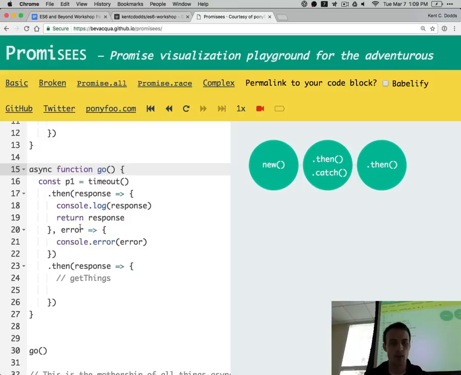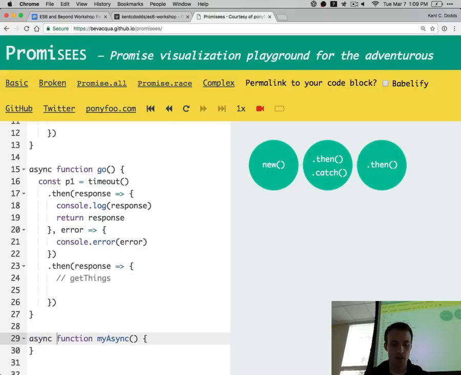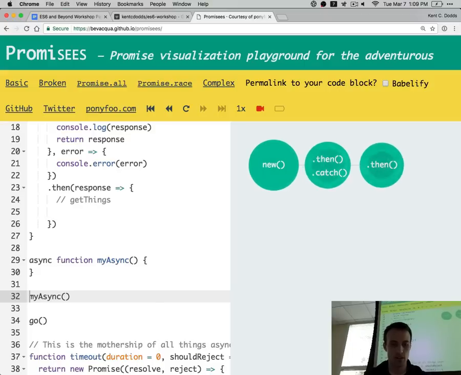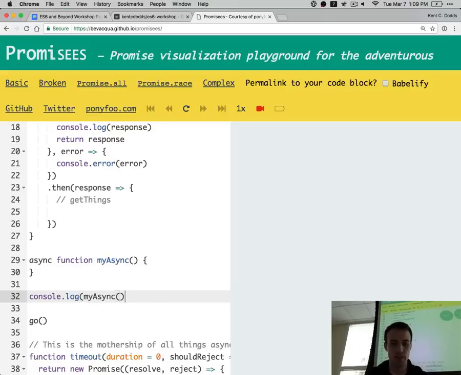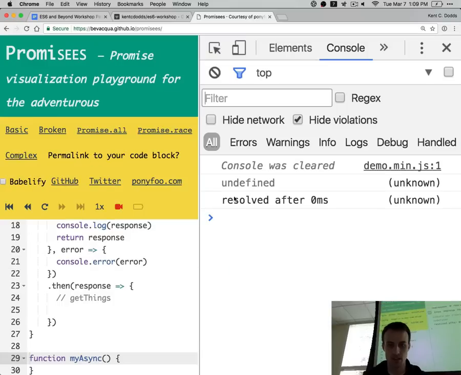And actually, before we continue on, I'm going to show you what that does to a function. So a totally empty function, myAsync, and we will just call that. First I'll take off my async and we'll look at what that does.